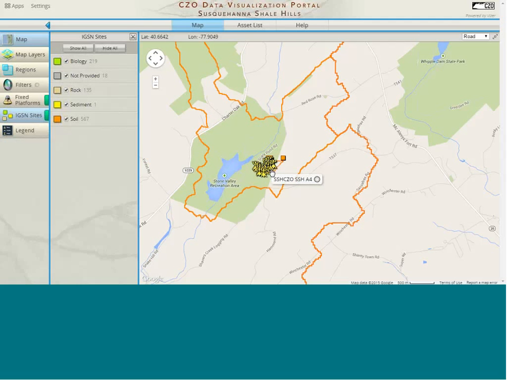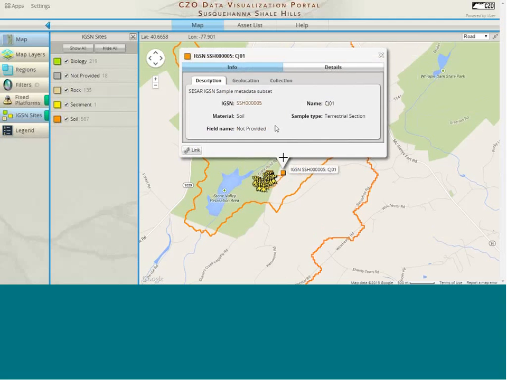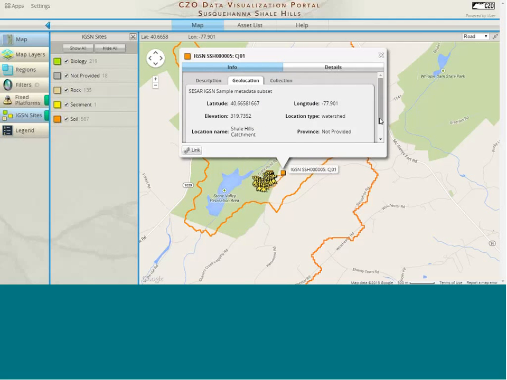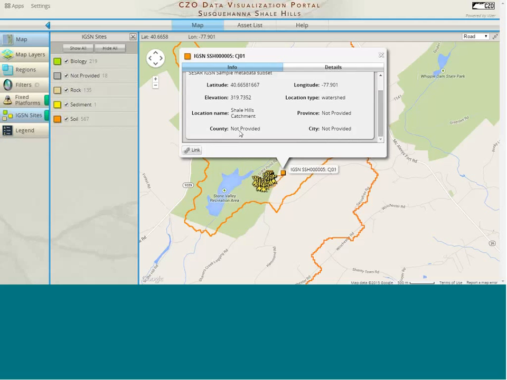For example, there's no state or country. So does that mean that when we registered the samples, we didn't put in that it was in Pennsylvania, in the United States? Yeah, I think that's correct. Emilio, click on the IGSN number and see the full record. This is what Emilio decided to display, extracted directly from the CSAR web service, and the country said it was not provided. Same for city.